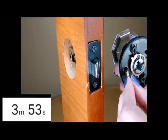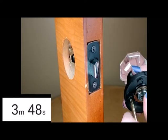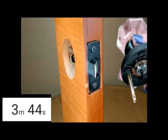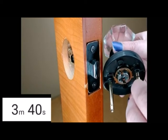Once the latch is secured, you insert these receivers into the rosette by simply twisting. These allow these doorknob sets to be used on doors that are 1 and 3/8 inch thick, 1.5 inches thick, and 1 and 3/4 inches thick.